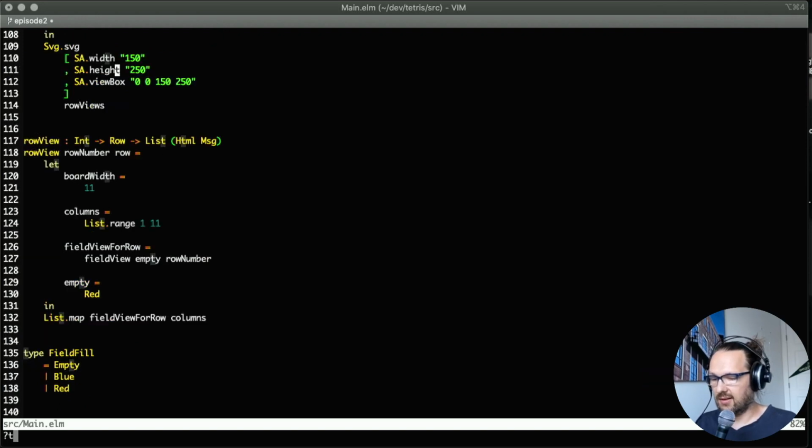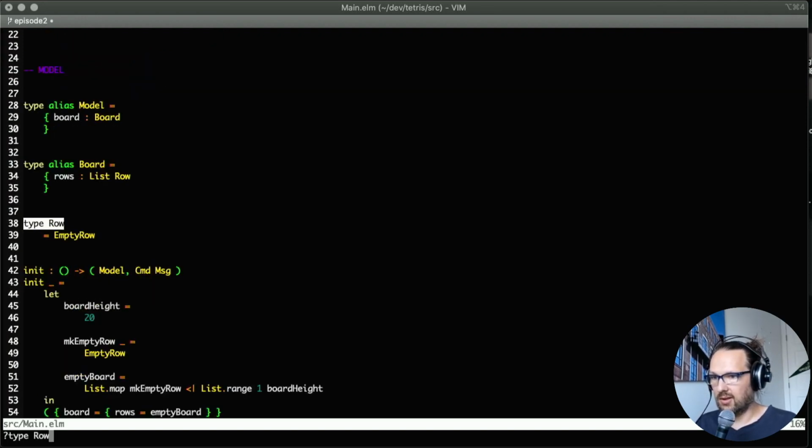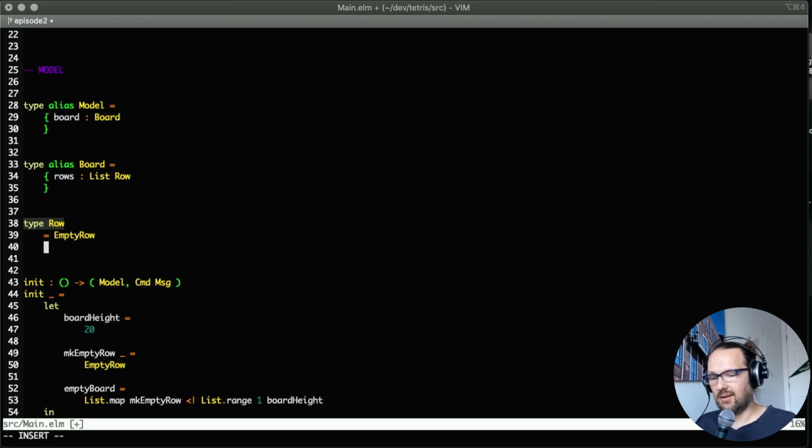Let's revisit type row, because we only have an empty row, and the empty row should really be only gray tiles. So now we have two options, and I haven't made up my mind until now which option I go with. What we definitely need is a non-empty row, to be very explicit, and this row should have a list of columns or a list of fields.